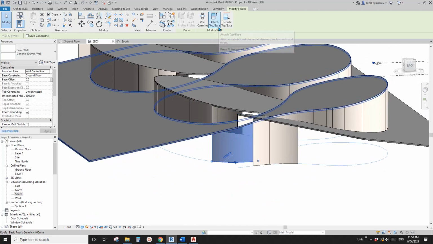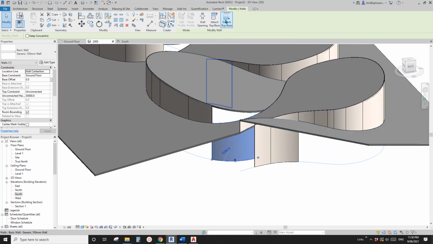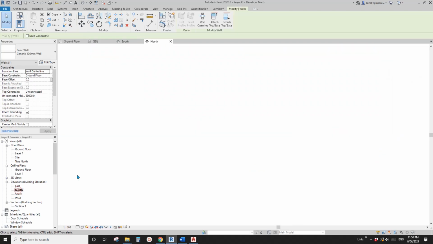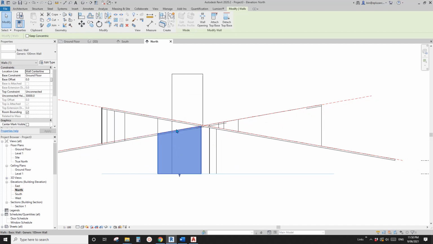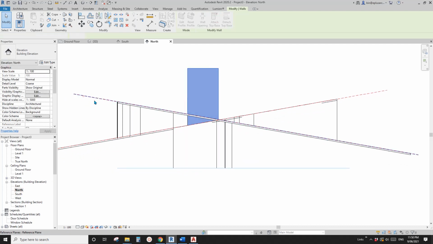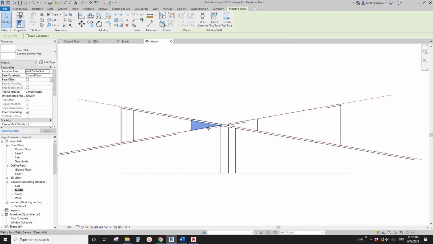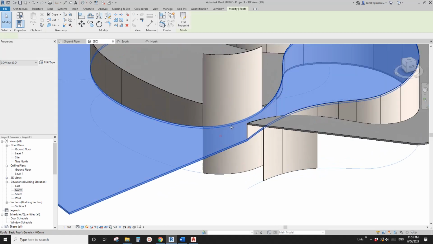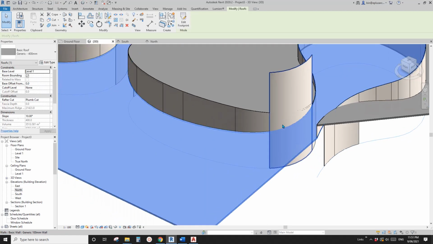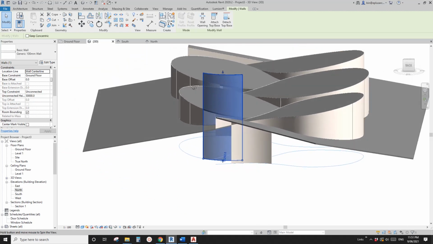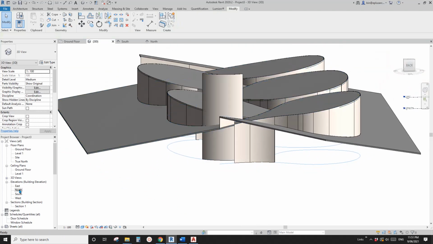Okay, so for example, this one looks like we can just simply detach first, and then go, so this is a north view. Yeah, just need to go back to elevation view, and then which one? This one. Attach top to here. Attach base to this. Oops, sorry, clicked on the wrong thing. So make sure you attach base, click on the reference plane, because the roof is just sitting in the middle of the wall. Sometimes it won't work. Okay, so yeah, go to north again.